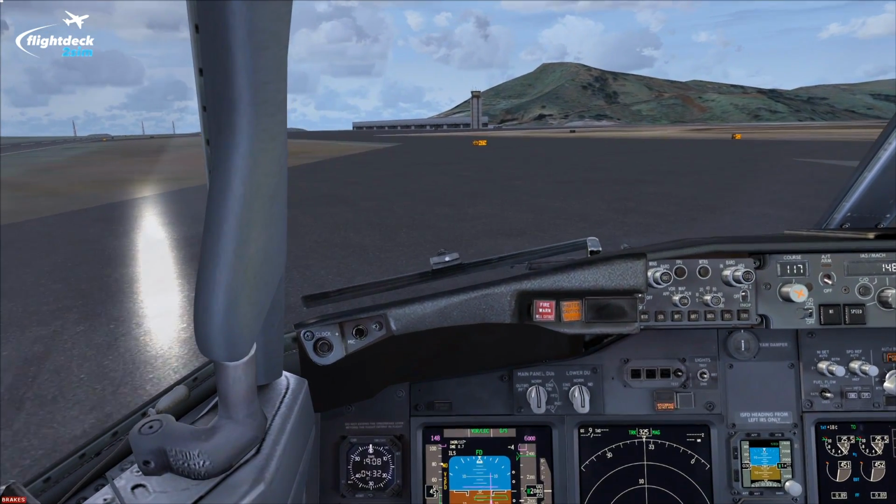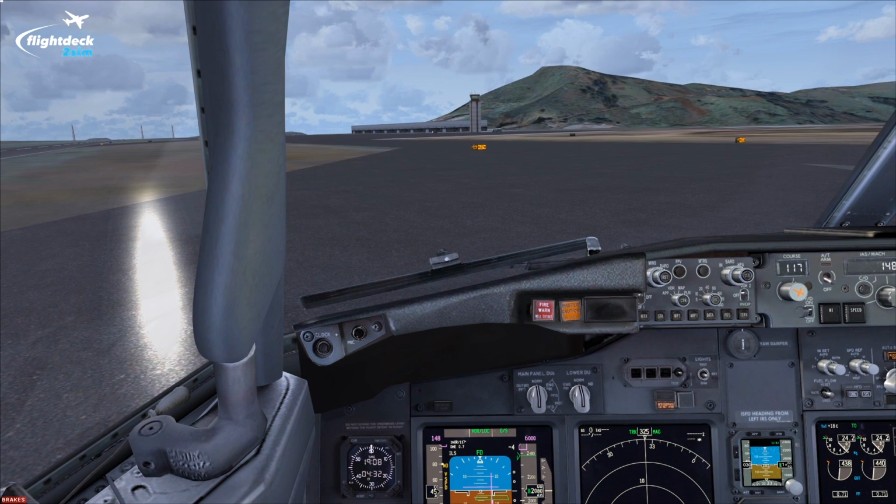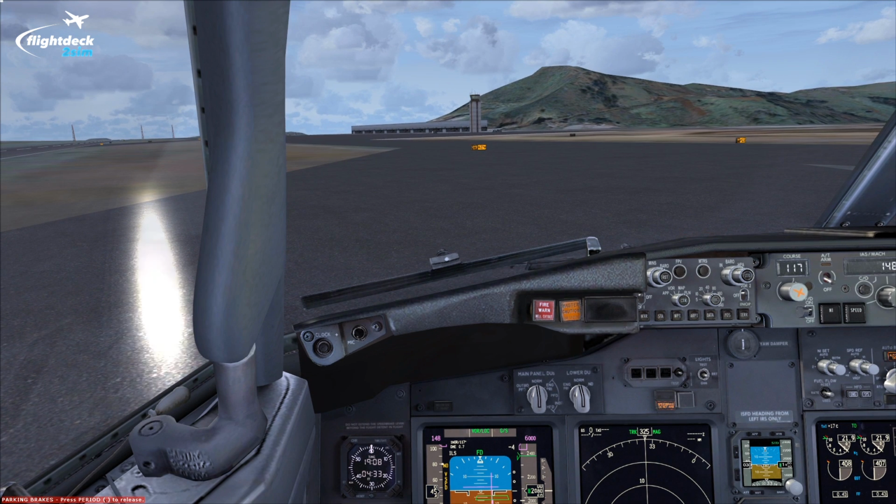Perfect, and we'll bring it to a stop there. Anyway guys, that's it. Welcome to Tenerife North. That's the end of the how to divert to an alternate airfield. I hope you found that interesting and learned something new.